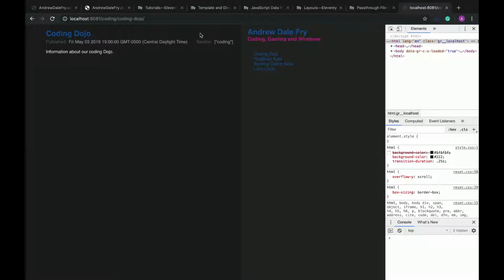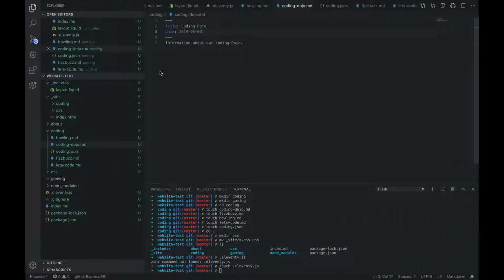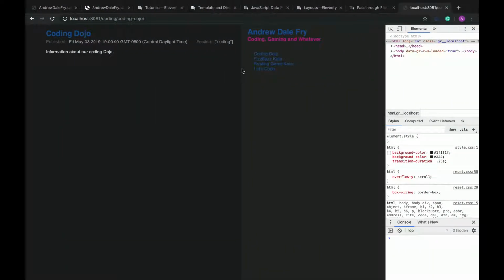Okay, there we go. And we probably want to do that. Like it said, we want to switch it to UTC and format our date string the way we want it. But that's very cool. Very easy to add our dates. Very easy to add our data.